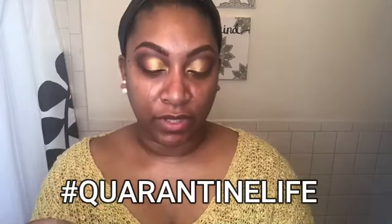Okay, so these are said to be 3D lashes with a cotton band. I love lashes that have a cotton band because to me, I feel those are some of the most comfortable. Please ignore the noise. They're playing video games out there. But yeah, it has a cotton band, has 3D technology, very, very flared on the ends. So let's see how this looks.